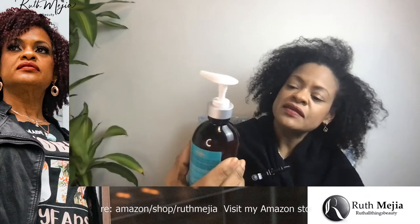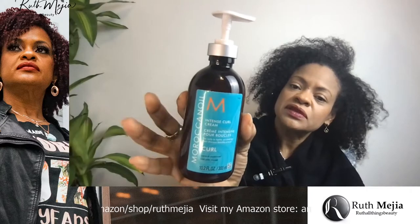I'm also using my Moroccan oil intense curl cream. This is to shape the curls and have them nice and bouncy. And also, I'm using this gigantic tail comb, and I'm using a regular tail comb as well. I mentioned this.